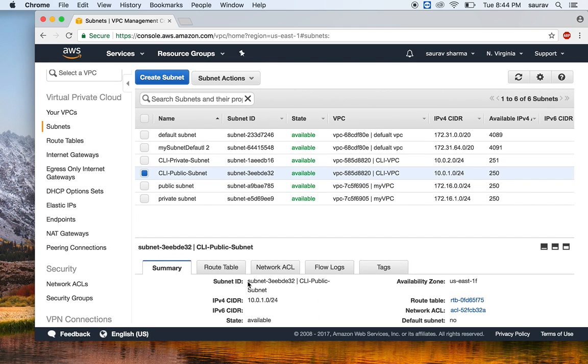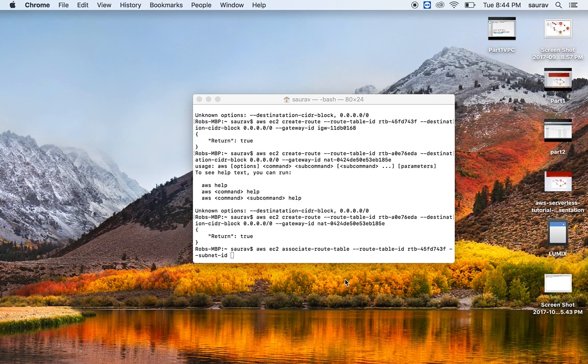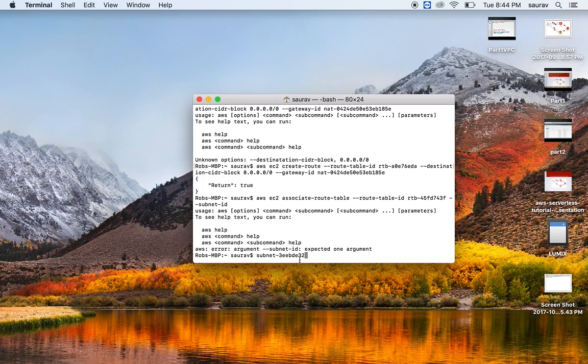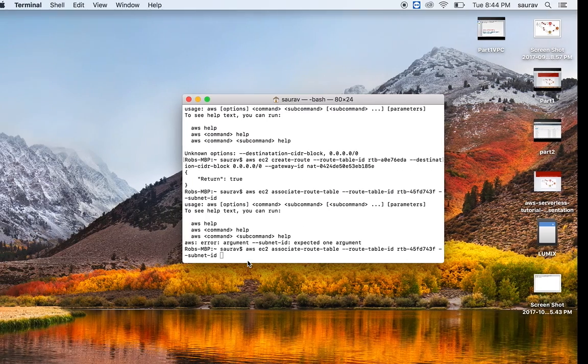Right here. So this is the public subnet ID, and what we're saying is associate the route table that was made for public, that has a route to the internet through the internet gateway, to my public subnet. And here we go. Oops, I don't think I copied it properly.